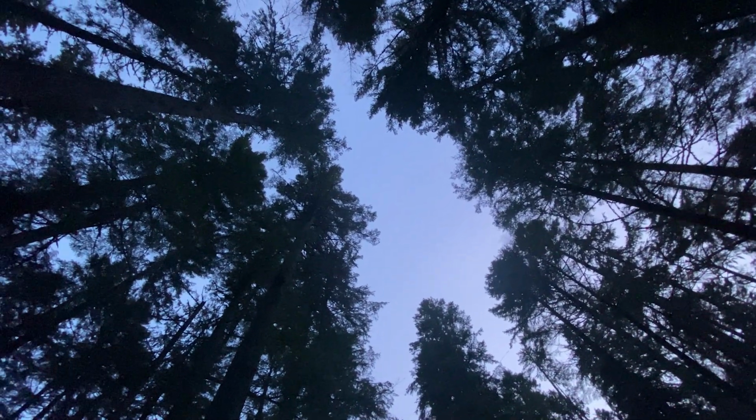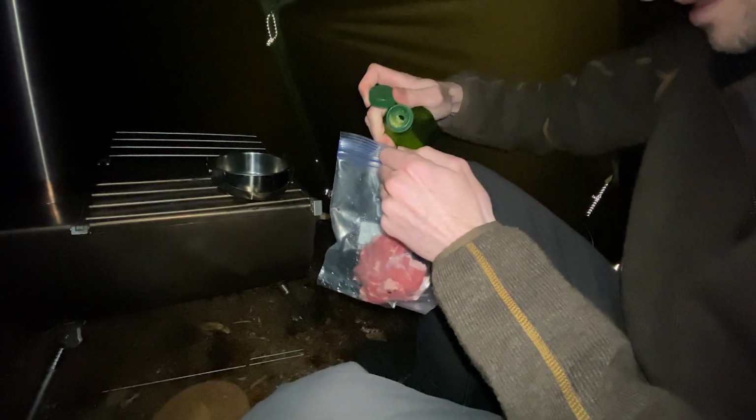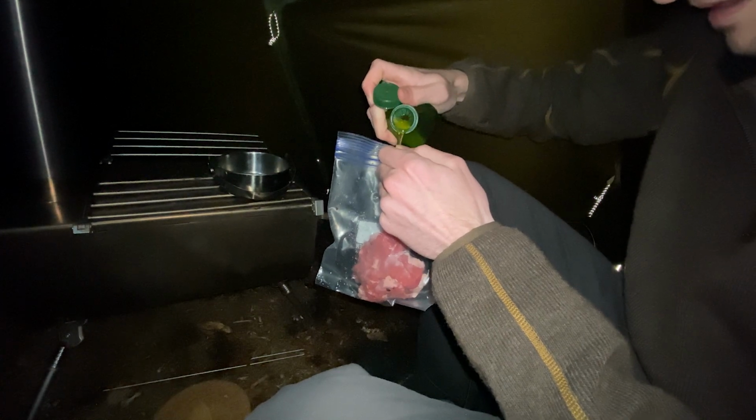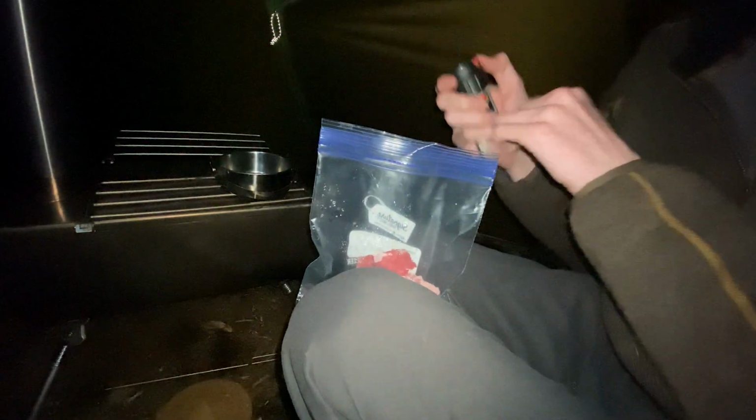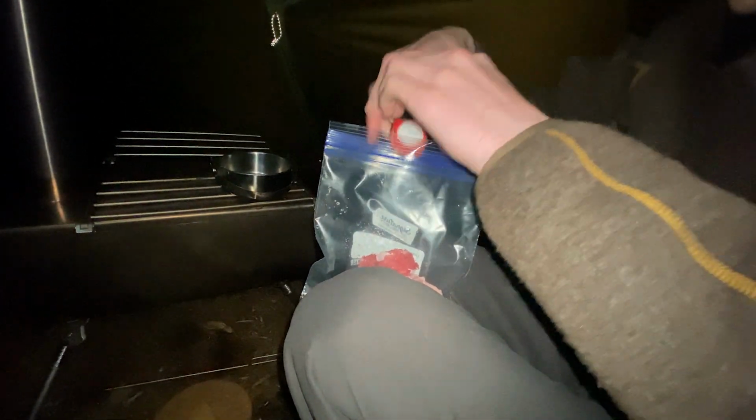For dinner, we've got, look at that, does that freeze? Olive oil does freeze. Yeah. We've got some frozen olive oil. We're making quesadillas, so I have some of last night's steak. I'm just going to put a little bit of oil in here. And some salt. We're doing real basic quesadillas, just rice, beans, cheese, and for you, steak.